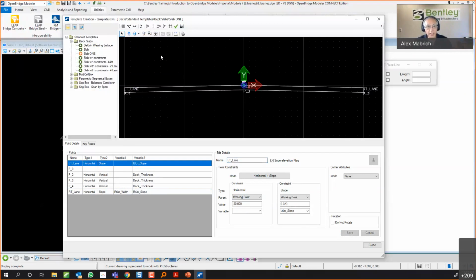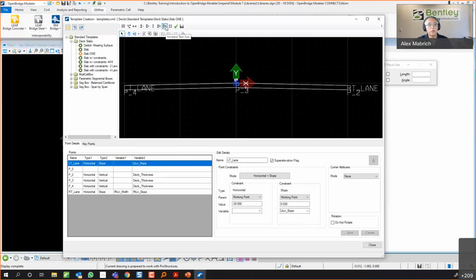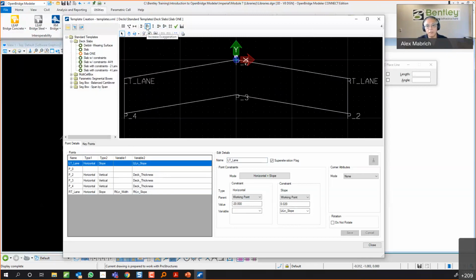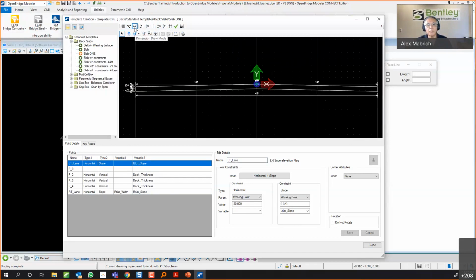Now, to display this a little bit better, of course, you have these options, right? To increase or decrease the text size, so you can see it better, right? And increase the exaggeration too. So this is basically what we developed, right? And then also show the construction line that we use to create this or not, right? And also the dimensions that you have applied to it, right?